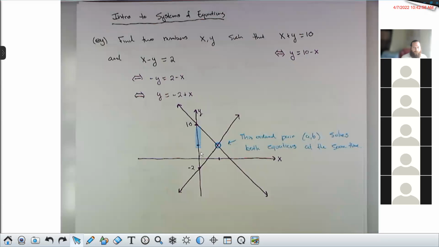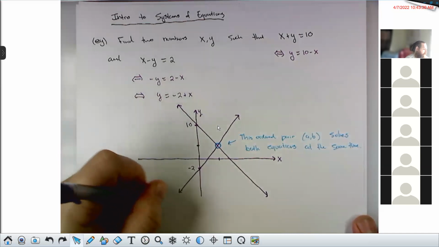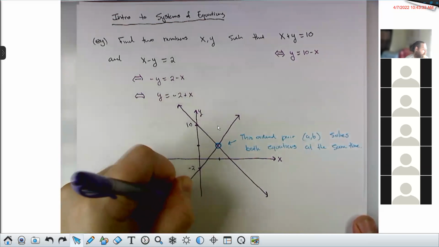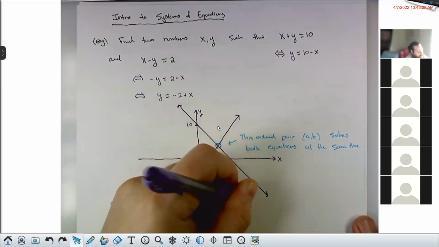It looks like the y value is somewhere in the neighborhood of like 4 or 5. It looks like this x value is somewhere in the neighborhood of like 3, but 3 plus 5 is not 10, so it can't be exactly that. There are a lot of ways to solve this, to find this for sure. We can estimate from our graph. From our graph, we can be sure that there is a solution. That's pretty cool. And one way to find the intersection is called substitution.